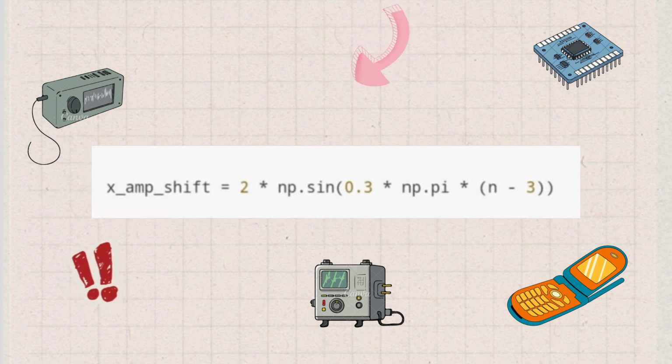Step 3. Apply simultaneous time plus amplitude transformation. This is the core of the code. We apply three different combinations of transformation, one for each plot. A. Amplified and time-shifted signal. The amplitude is multiplied by 2, which doubles the height of the signal. The term n-3 introduces a time shift of +3 samples, which means the signal is delayed or moved to the right. The result: the wave looks taller and shifted to the right compared to the original.